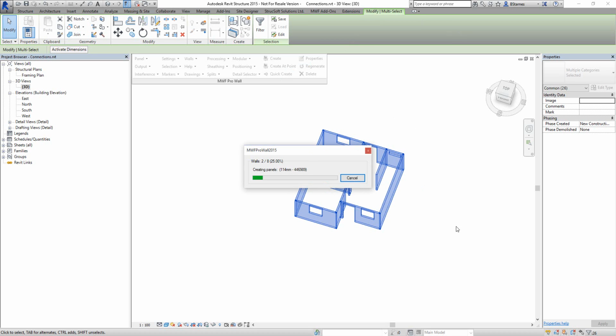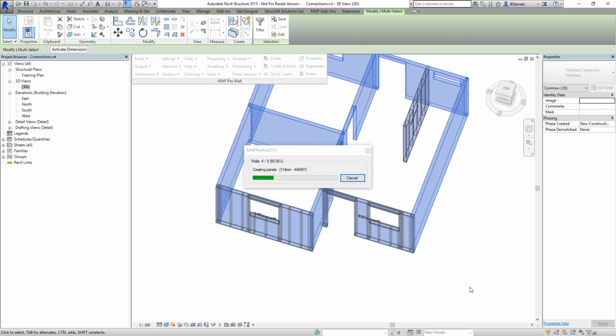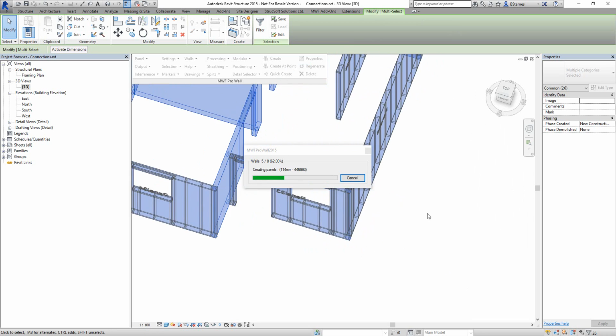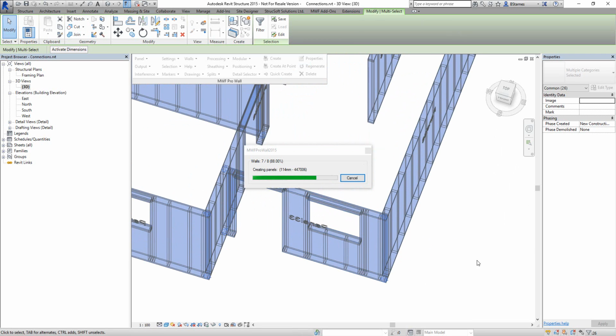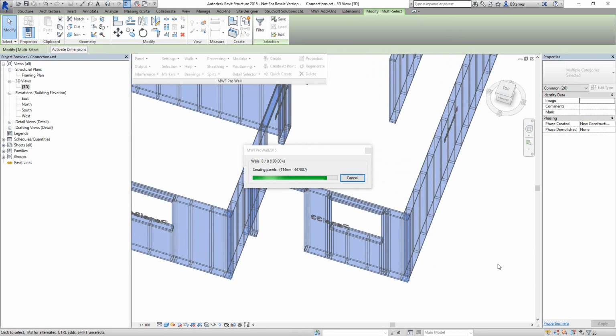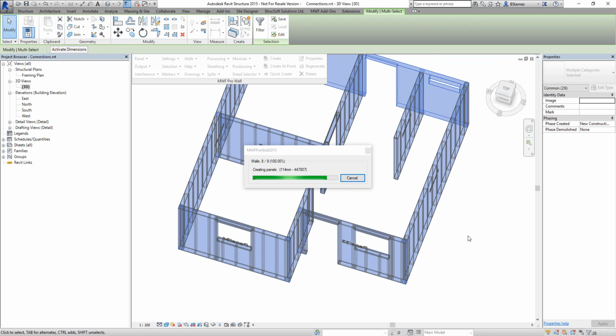Today we're going to take a look at heuristics. So I've got a few panels that will get generated here for us right off the bat. And I guess a great scenario to look at would be this corner here. This will be a simple area for us to see what goes on when we change heuristics.